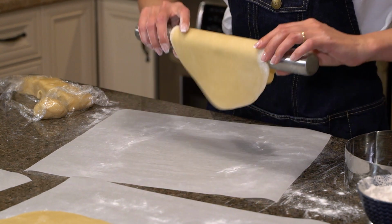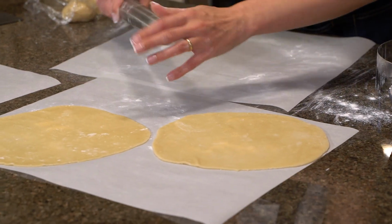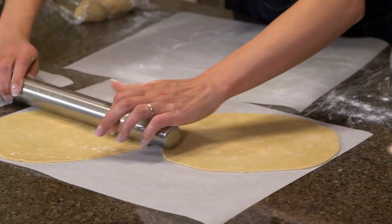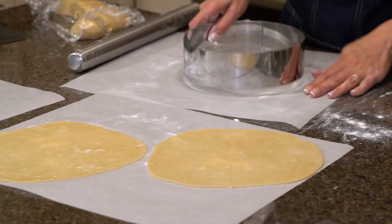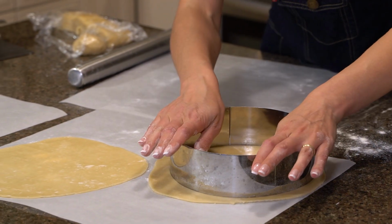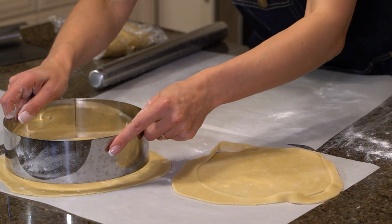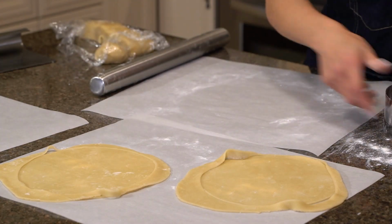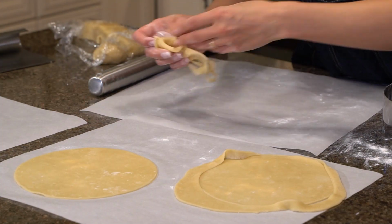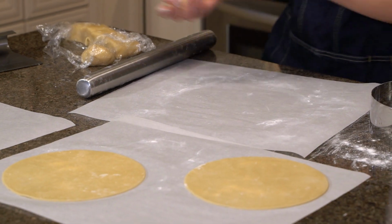Here. Let's use a rolling pin to move your dough. It's a very nice trick, which I didn't learn from my mom, actually. My mom learned from me. Sometimes your mom can teach you something, sometimes you can teach your mom something.